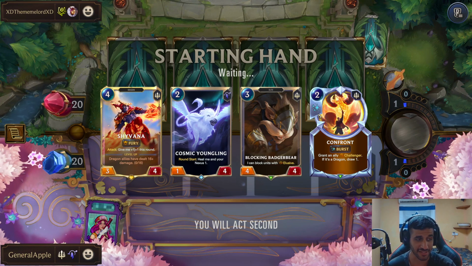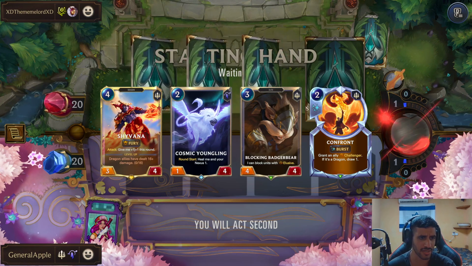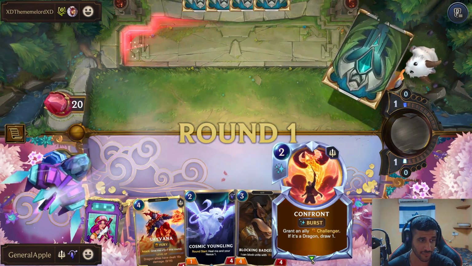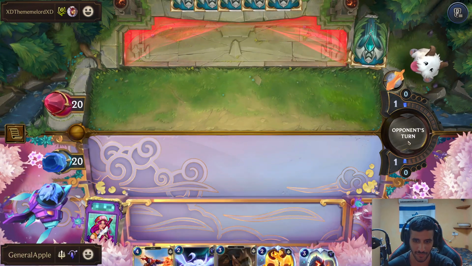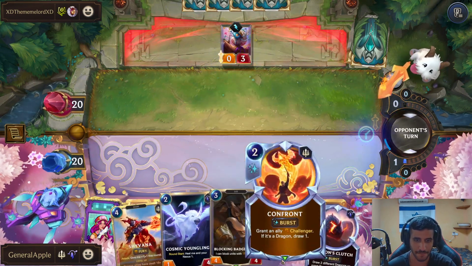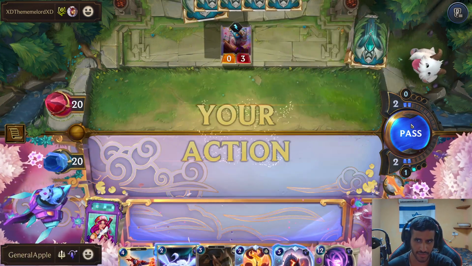Ooh, that was actually a tough decision. The card draw is huge, but I have more card draw in my deck, and it's not that super important. I'd way rather get Confront, which is also a card draw, but also... Oh, and I even got Dragon Clutch back, so great. But yeah, the idea behind it is that Confront is also a card draw. So that's way more important. Let's pass here.